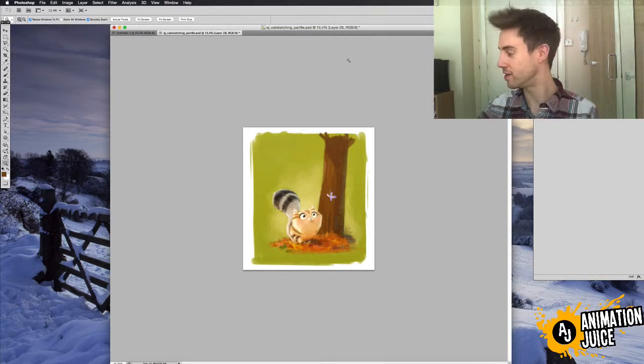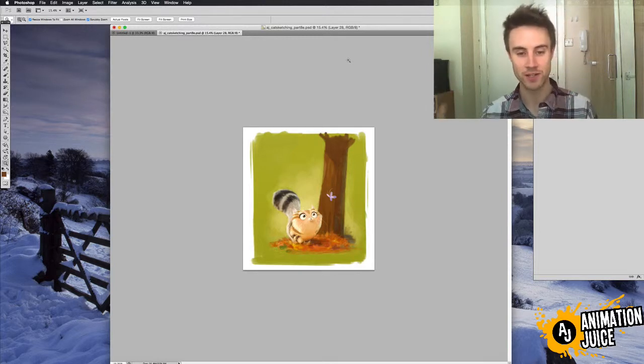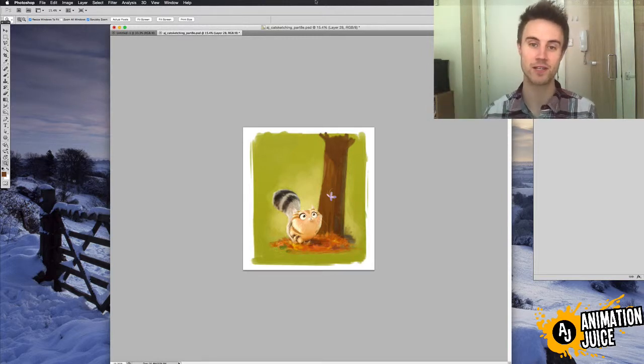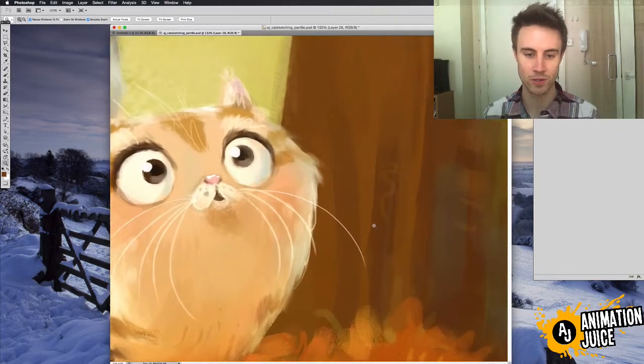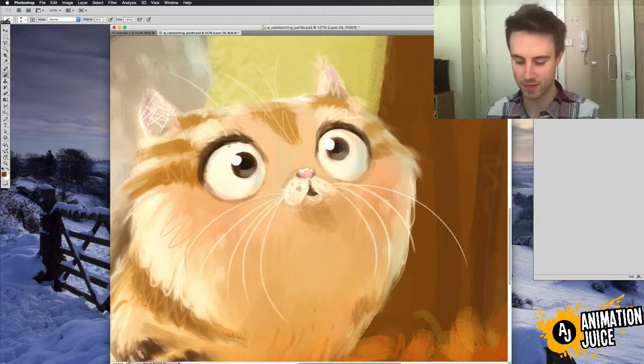It's just like when you are in your studio and you're painting on a canvas or drawing in your sketchbook — it's always good to walk away from it, turn around and just look at it from a distance because you can see if it's clear and you can see if it's working. But when you're working in Photoshop, it's really, really easy to get lost in all of the details.